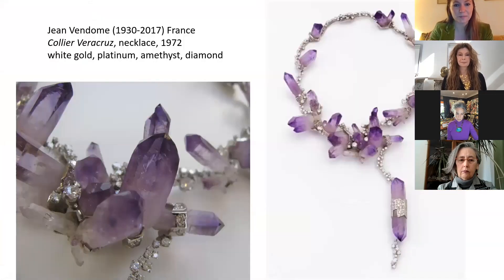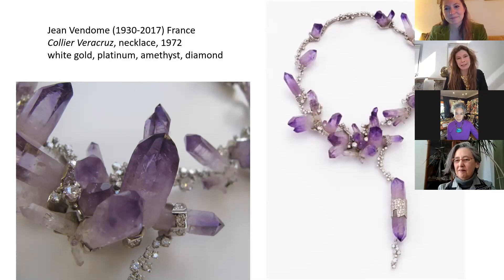We're here not only to talk about the exhibition but about the beautiful jewellery in it. I'd like to give Kimberly attention to talk about the beautiful necklace she's wearing. Thanks, Catherine, and thank you everybody for coming today. If you have an opportunity to see the exhibition since it's up for just a couple of weeks, please go. This piece is in the exhibition and it's on the cover of the accompanying book.